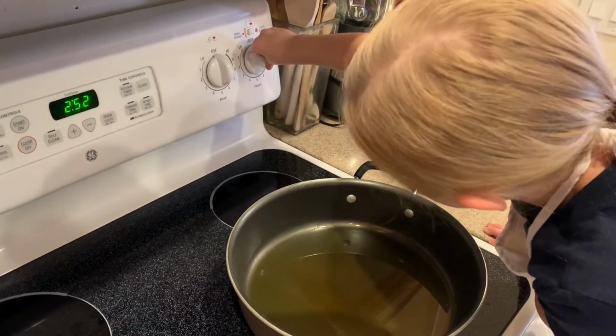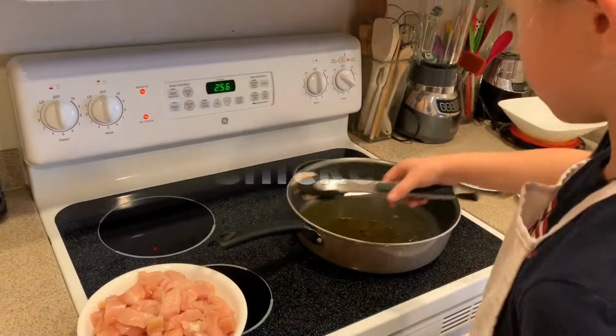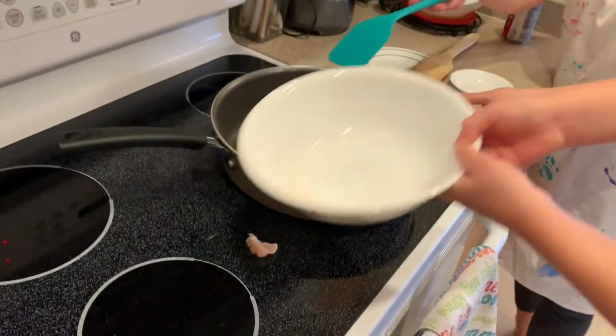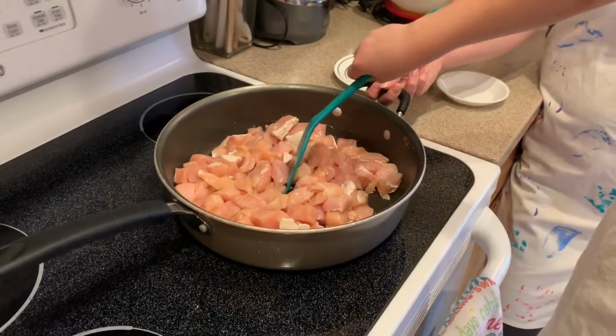Turn the stove to medium-high in heat. Carefully check that the oil is hot enough. Then add your chicken. Stir to coat with oil and spread it evenly in the pan.